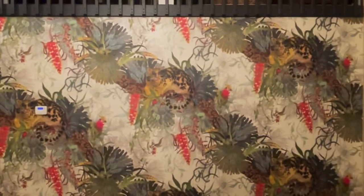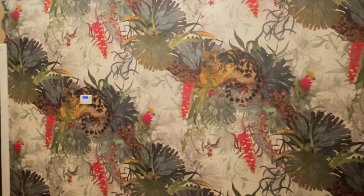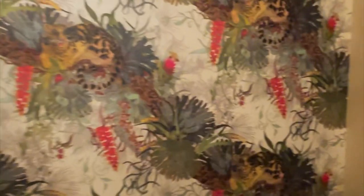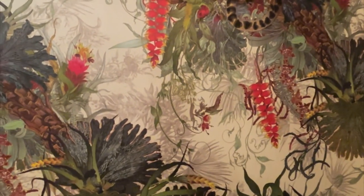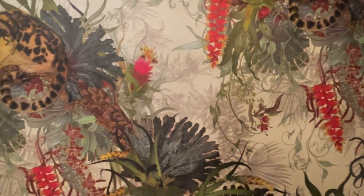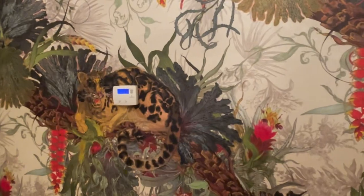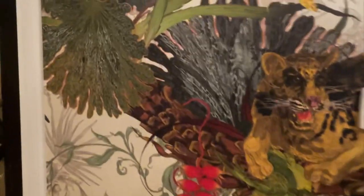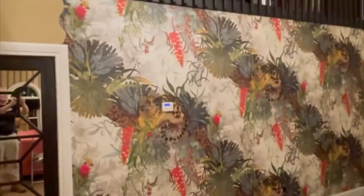But if I could say anything to the do-it-yourselfer, don't overwork the seams and double cut them right away. If you wet the material too much when you're wiping it down and then you apply friction with a smoother, this type of material gives way by giving up the color, and it will crease on you. And if you get a crease in it, it doesn't come out. So be careful with that.